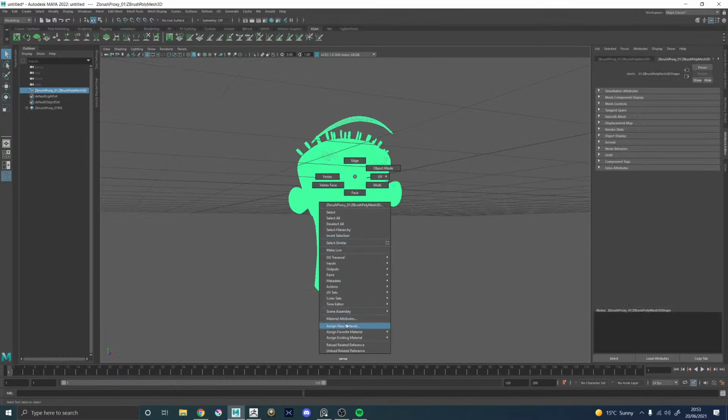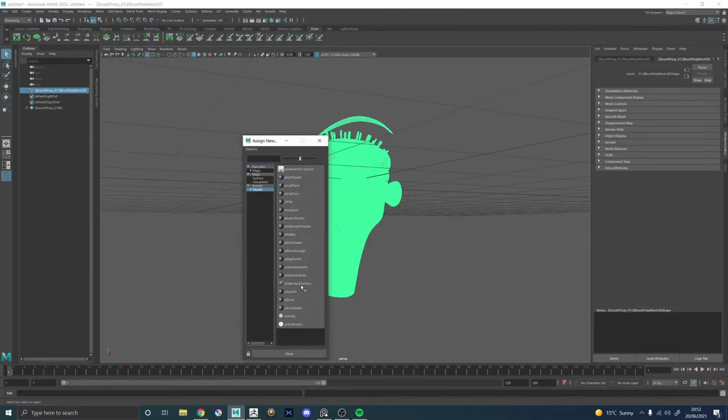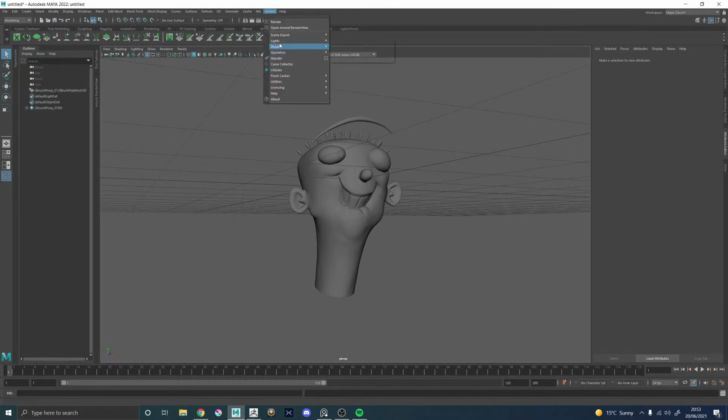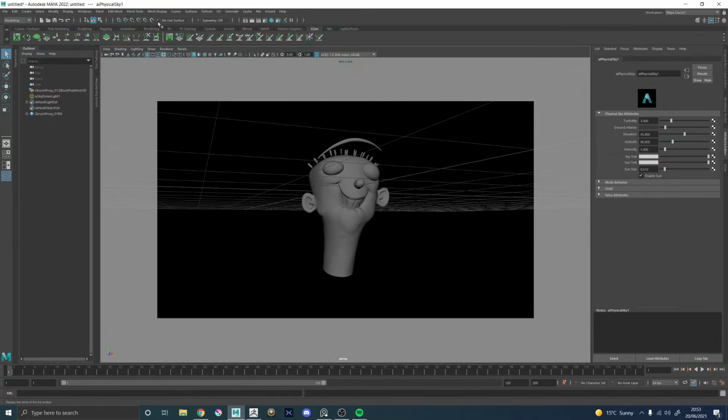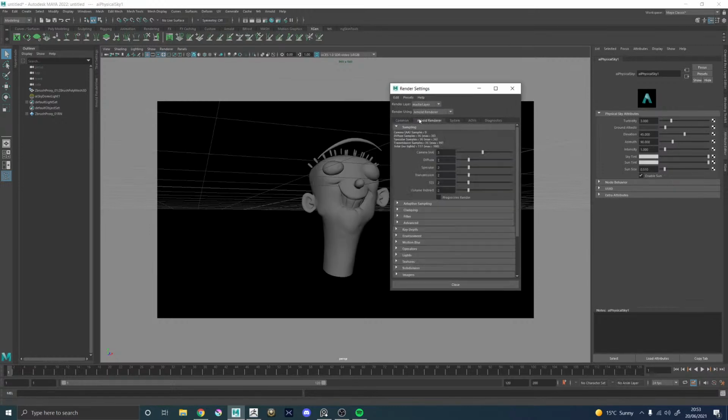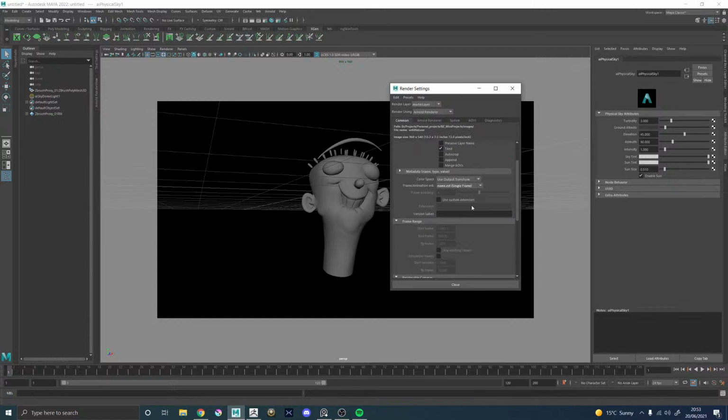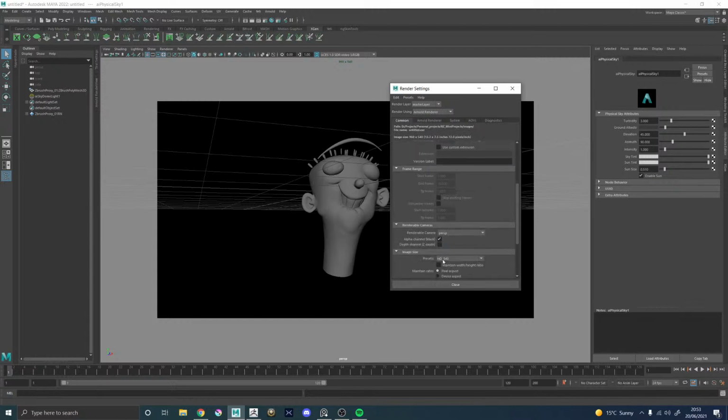Cool. Let's get him with a new material, Arnold. Sun surface, and then is there a physical sun sky? Physical sky, there we go. And does the physical sky come with a physical sun, or are they separate entities? Let's just get this over here. Progressive render. These settings are all fine. We don't need that for a while. We'll keep these, although we don't technically need transmission either for now. And what resolution am I doing for this project? I feel like I should do either portrait or square, so I'm going to start with square.